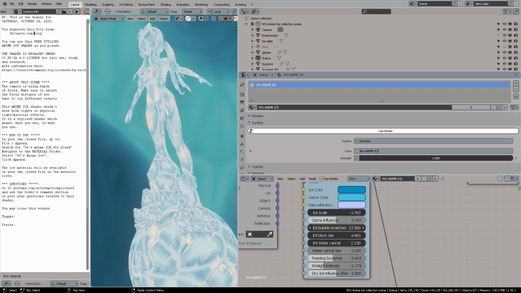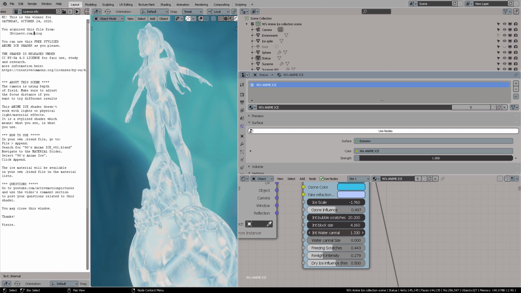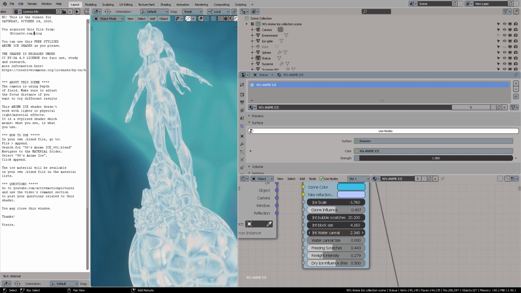If you can go up or down, you can see the scratches, which are meant to be oxygens traveling into a current of water captured by lower temperatures, are displayed that way. So that's cool. The internal block size, it's this block sizes that you see here, so you can play with that as well. That's nifty. The internal water canal right now, you can see it's right here. Let me play with that so you can see it. So you can press shift like I mentioned before, and then you can see that it's moving there.